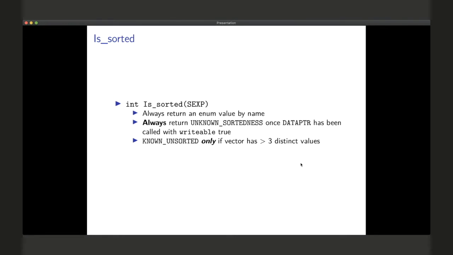But known unsortedness, you can only do that if your vector has 3 or more distinct values, because if you only have 2 values, it is sorted in one direction or the other. You're guaranteed that, right? So it should never, ever, ever be known unsorted unless it has 3 distinct values and is not sorted in either direction. Sorry for the typo there. Okay.